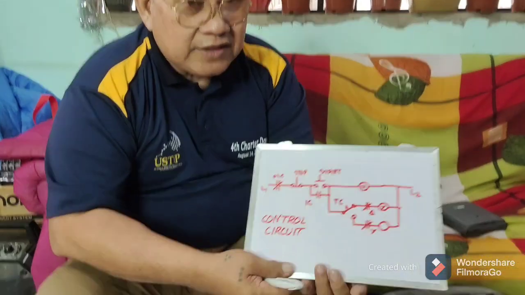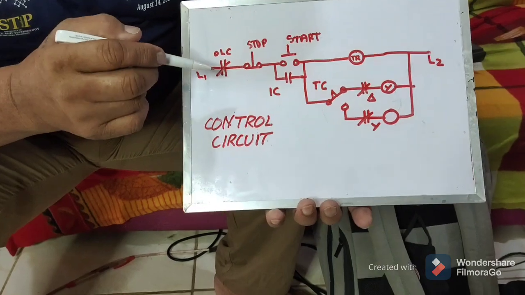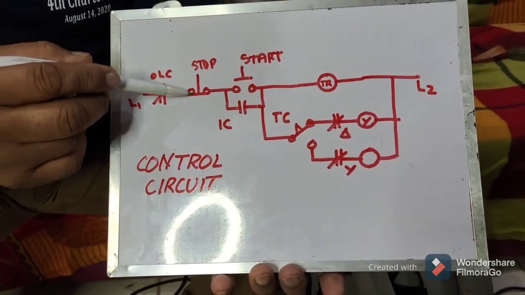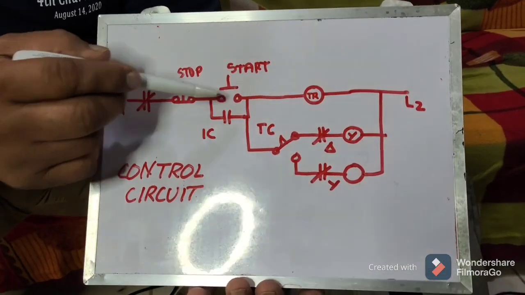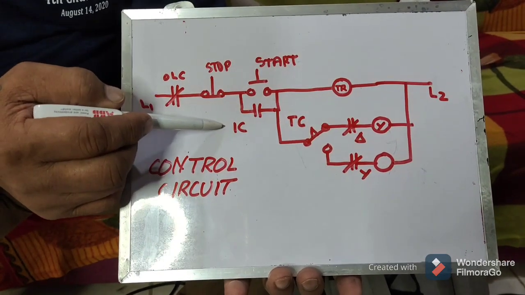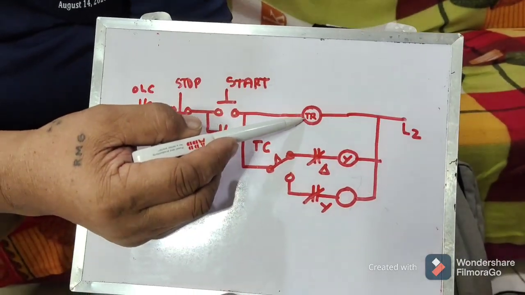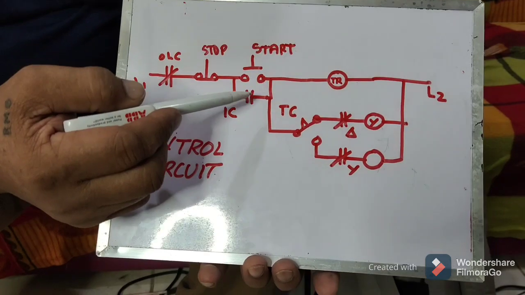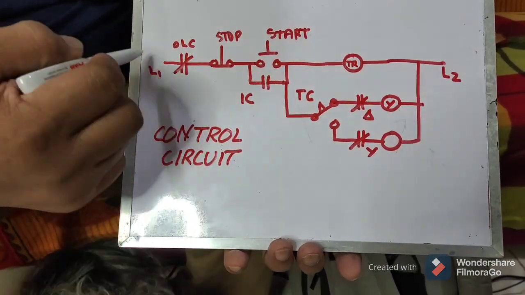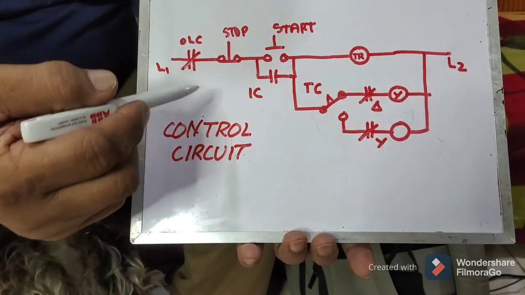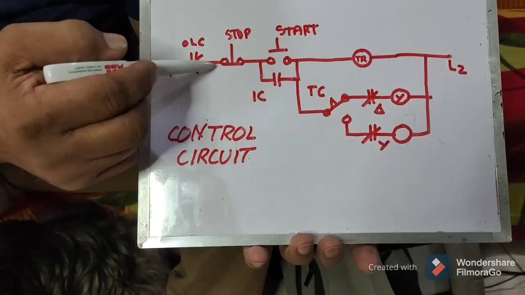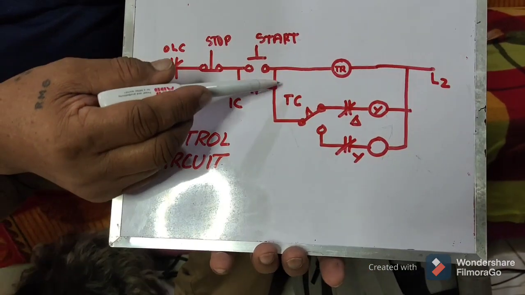Okay? So I have here now the control circuit. You have here the control circuit. So you have your overload contact, push button stop, push button start. And this is your maintaining contact, the instant contact taken from your timer. Okay? So if you look at the diagram at standstill, you will observe that this is open. So no current will flow.